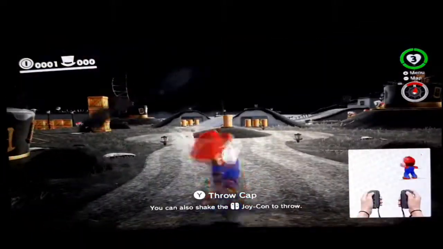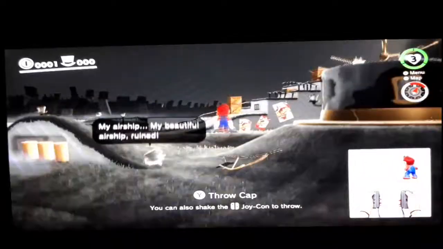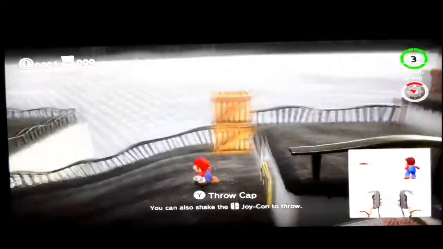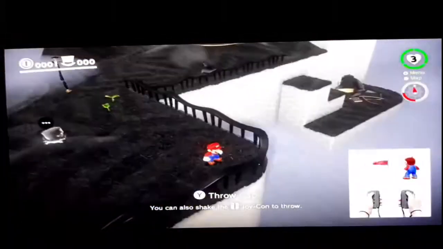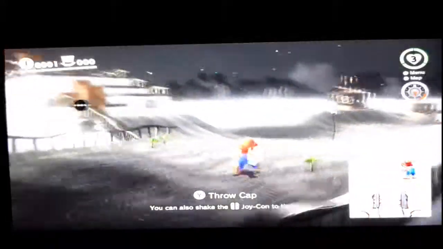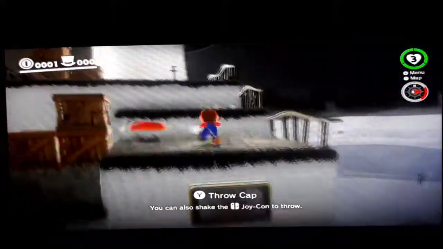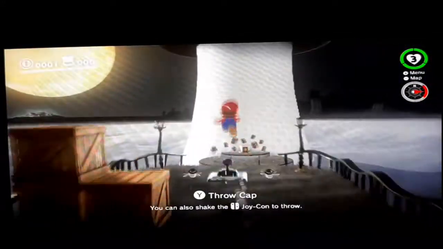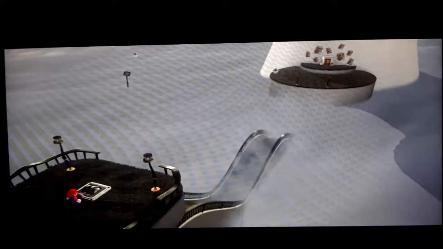Oof. Mario just got wrecked. And now, I guess we're gonna go to the top of Top Hat Tower, because that's where Cappy wants us to go.